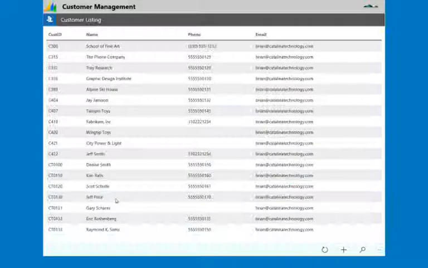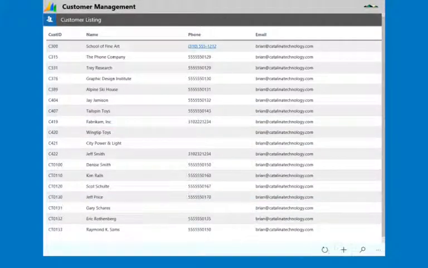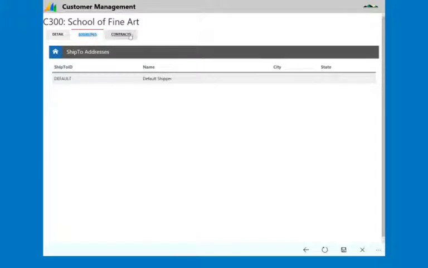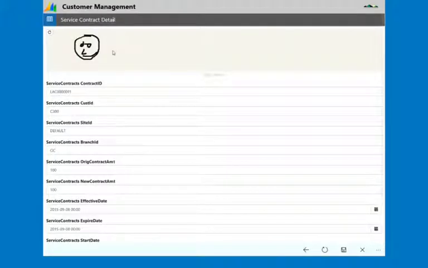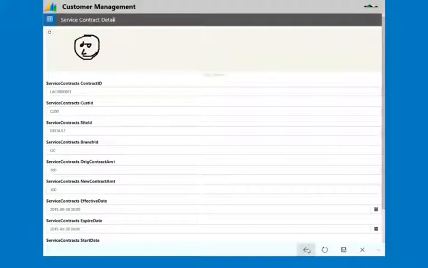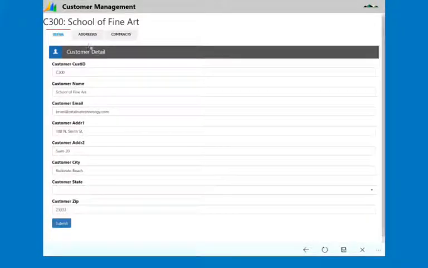And now I've got a native app that's embedding this form information in it. So just like in the app that I built in the web, I can click in and I can see all the information that I would normally see with the web, but now I've got it built into an actual app that I can manage.